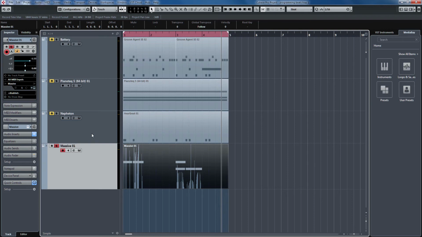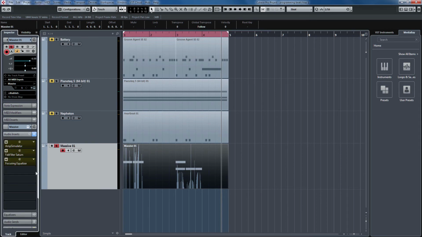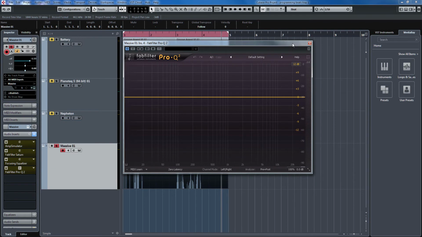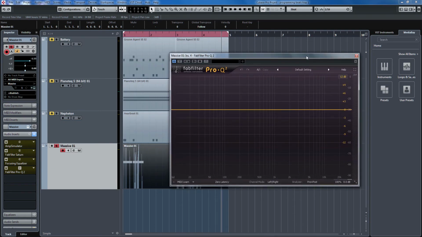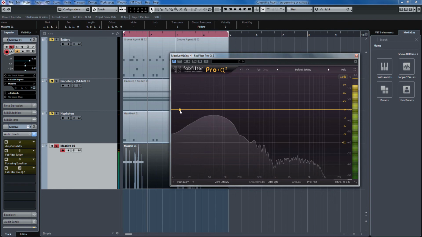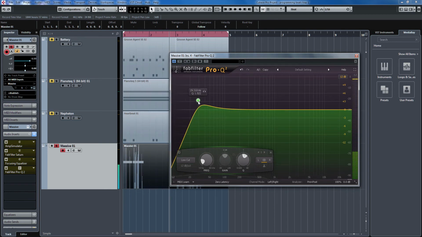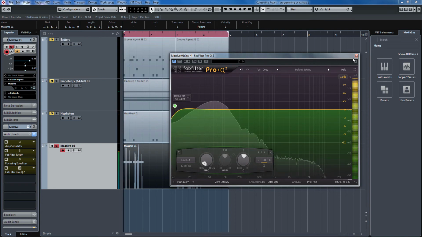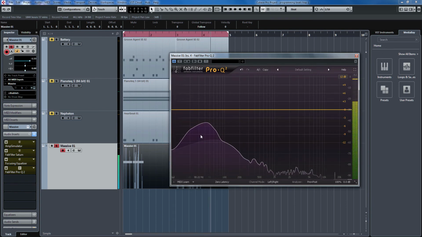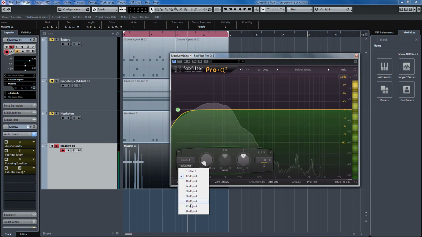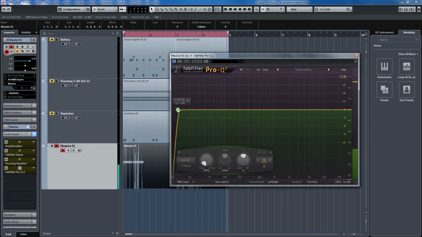There is a trick that I often use, and that is to use something like, I'm going to go back to my favorite, which is Pro Q2 for all my surgical work. If I play the bass, and we do this, the important thing is to make sure we haven't lost that nice attack that I'd created in Massive. Now, I know I don't need most of this energy here. Make it quite extreme. And there's a reason I'm doing this, is so I can drag it and find out what we can cut out.